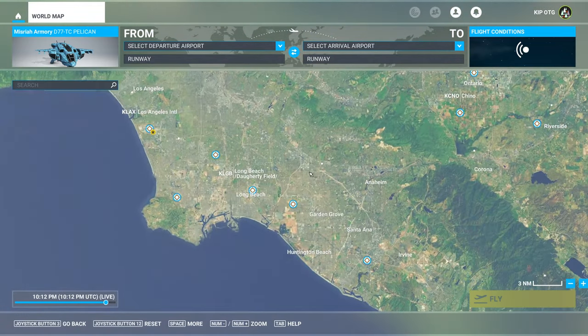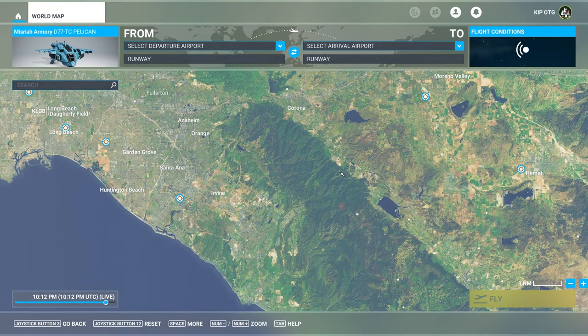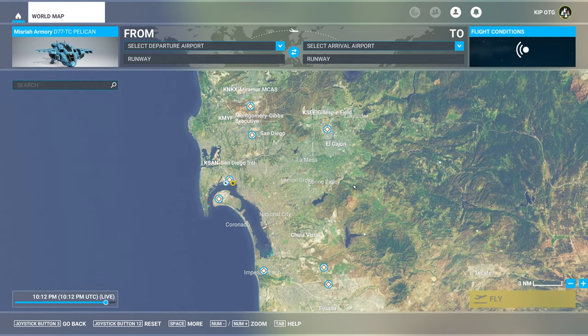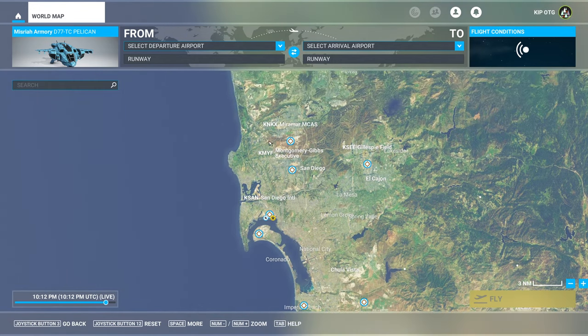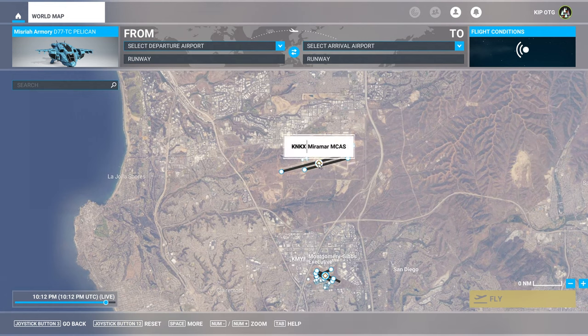Let's go to, should we go to a military base to start and then fly to the coast? I think that would be good. Let's go near San Diego. Let's go to Miramar and fly around San Diego. So here's Miramar Air Force Base in the San Diego area. It's Kilo, November, Kilo, X-ray, K-N-K-X. I'll type that in the chat.